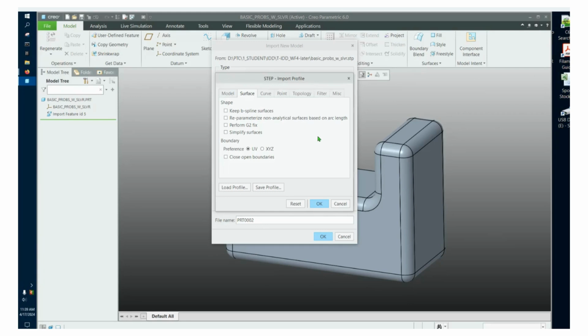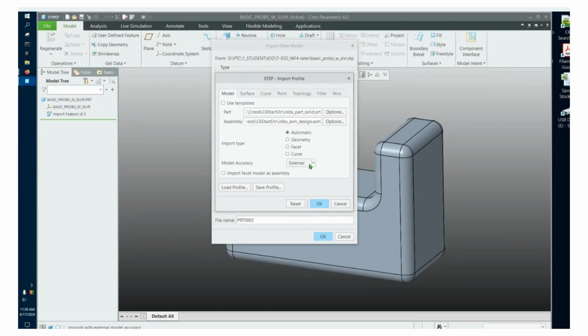And there are an enormous amount of details here as it relates to how you're importing and handling those things. But again, the single most important thing is no templates to start with, and model accuracy is external. So you can have a look at what you were given in order to follow from that, as opposed to trying to do something with that file before we know that it wasn't good to start with. Good question. Thank you. And happy to answer questions and stuff to that effect.